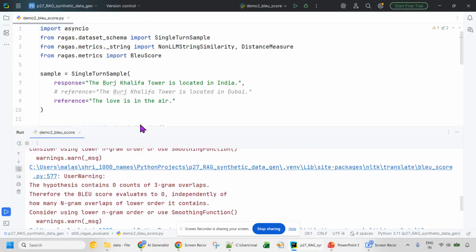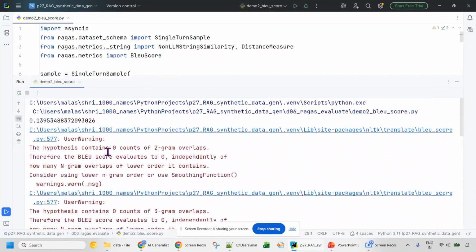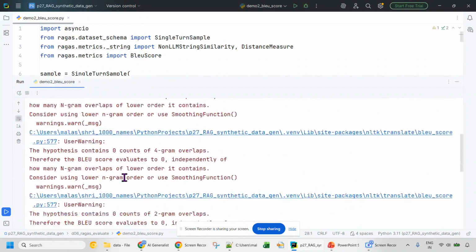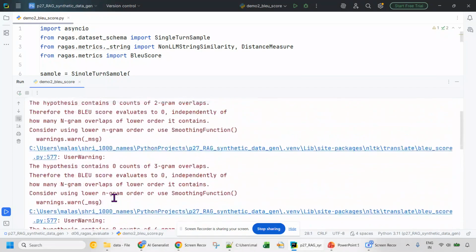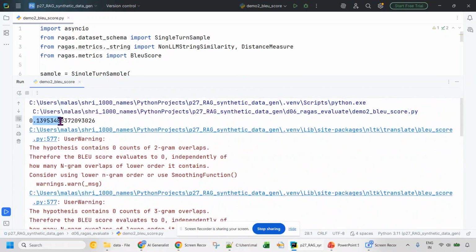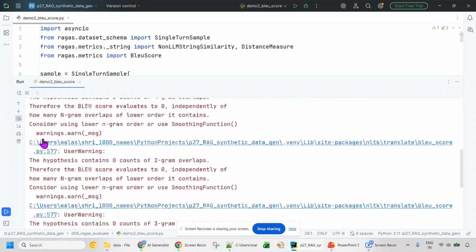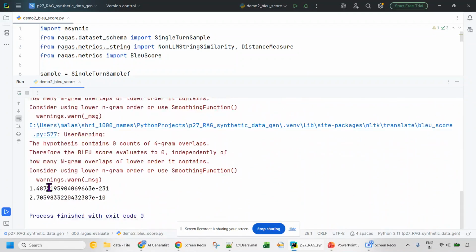okay, so we got a warning. Fine, that is okay. The score was very different from the one we anticipated. The first is 0.13, which is not a good score. Something less than 0.5 or 0.6 is a bad score. So this is not relevant, not a good score. This is also not a good score. This is also not a good score.